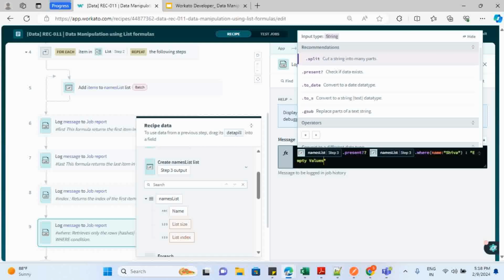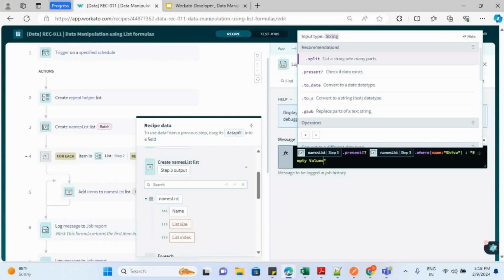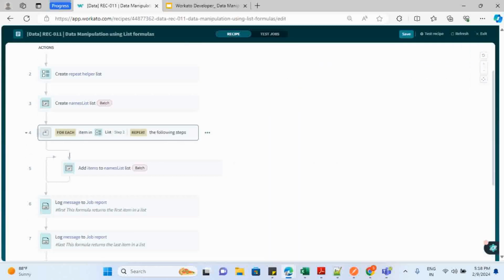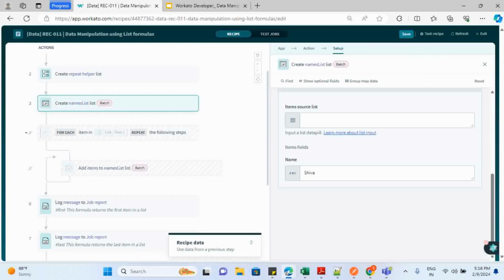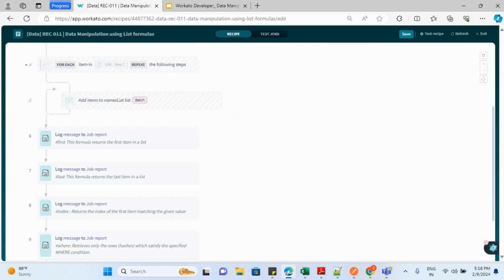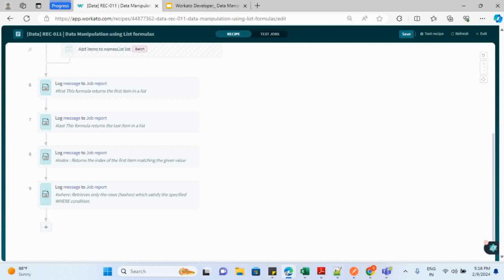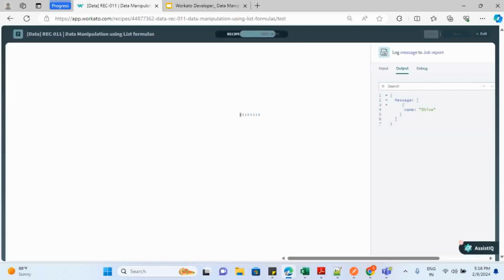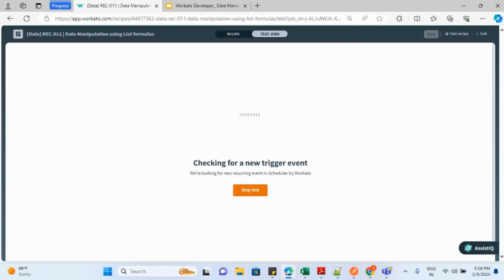Now I'll skip this particular step and not give anything here, so the list is empty now. Let's test again and see what it gives.